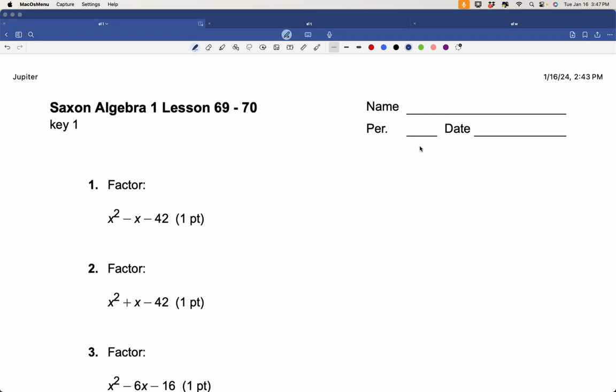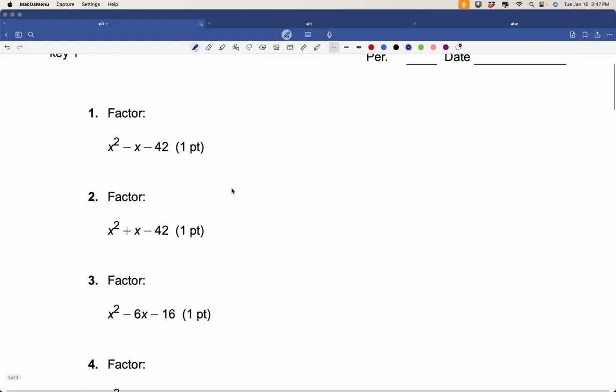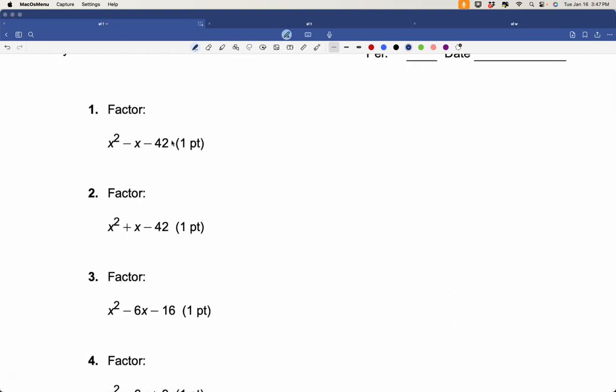That was Monday's work. We were supposed to factor each of these. So whenever we factor, we're looking for the factors of the third term that when added together give us the coefficient of the second term when these are written in descending order. So that just means we're going to factor this as a binomial. We'll put x in the front of each one of these. And when we factor negative 42, we know that those factors are 6 and 7. And because we want to have a negative 1 remaining, we know this 7 is going to have to be negative in order to get that. So that's going to be x minus 7, x plus 6.